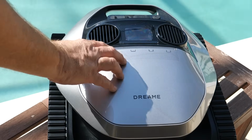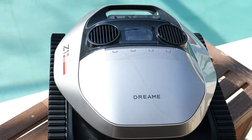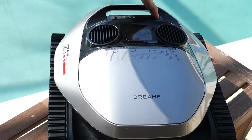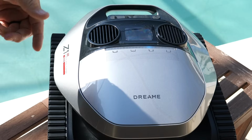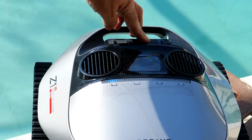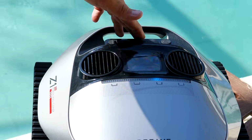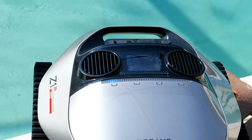So you can select your different modes right here from the unit, from the power button and the mode button. Very easy to operate. To turn it on, just hold the power button down for a few seconds. You'll see the light up, and you'll see it go green, showing you your charge status, and then you'll see a blue light that's going to blink across each one of the modes. So you do have to select a mode. And now we've selected the whole pool. Press it again, it's just the water line, and so you can see I can select just right there from the mode button without any remote whatsoever.